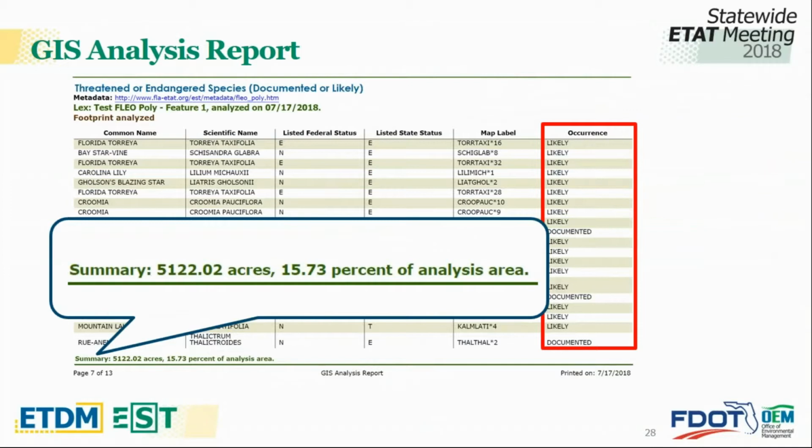However, a new feature in the report is this summary that shows the percentage of the study area that is occupied by element occurrence polygons. This percentage is not the same as the proportion of polygons occupied that we demonstrated previously. The old data layer in the GIS report would only give a count of the number of occurrences, which is not very informative to how environmentally sensitive your study area may be, whereas this summary will tell you what percentage of your APE may be considered an environmentally sensitive area.